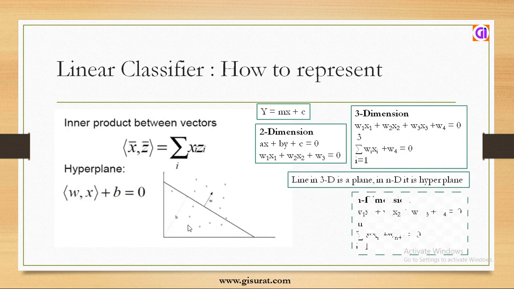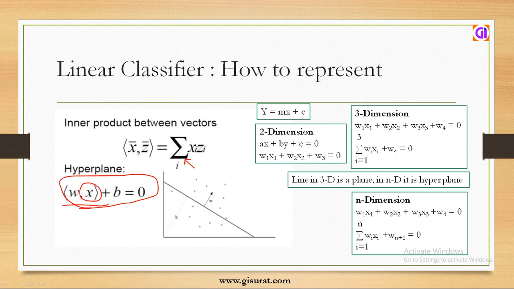What is the general formula for that? The general formula is Σ WiXi, otherwise W into X plus B equals 0. But for W into X, हम लोग को लास्ट में summation करना है. So sigma i equals 1 to N, Xi Wi plus B equals 0. What is X? It's nothing but the given attributes. It's an attribute or feature of the given point. So we do not have to worry about X.